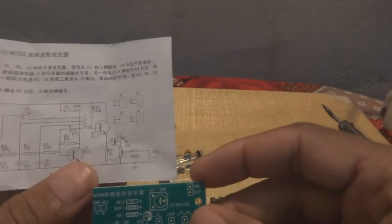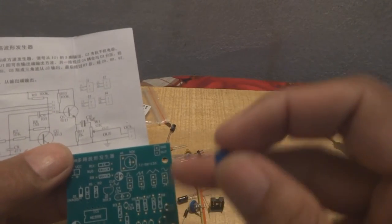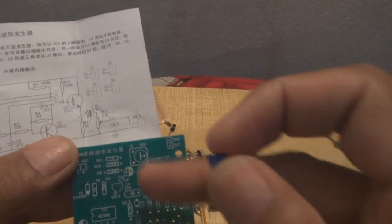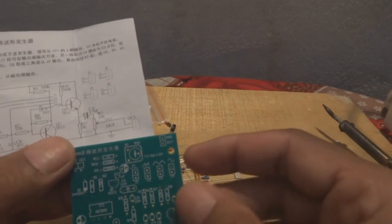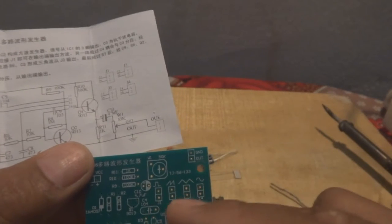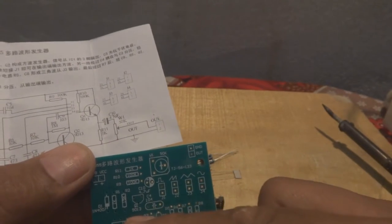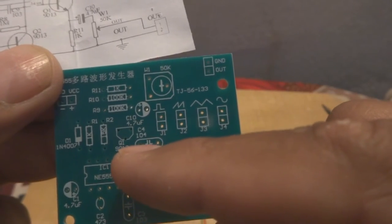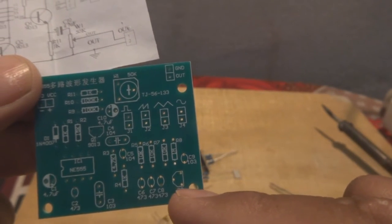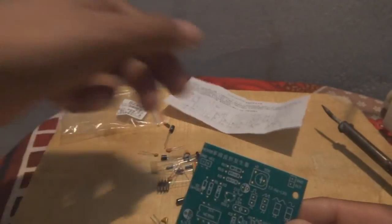Where we will connect this jumper, they have given this small jumper. We will put this jumper on, and then this potentiometer will give us the amplification through this transistor on the schematic. This is Q1, 9013, so the 9013 will be somewhere over here. Q1 is over here, of course. This one is a transistor, Q1 9013. The other one is also a 9013, Q2. Q2 is over here for the wave shaping. So this is a little demonstration of this circuit.